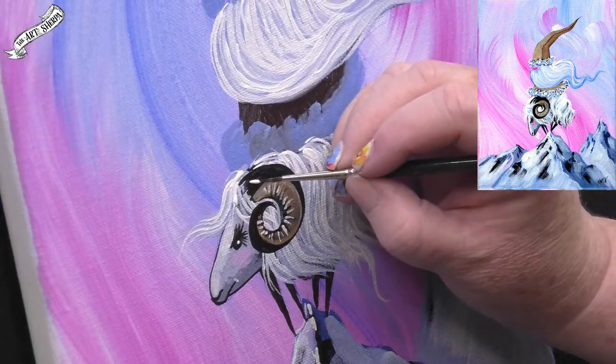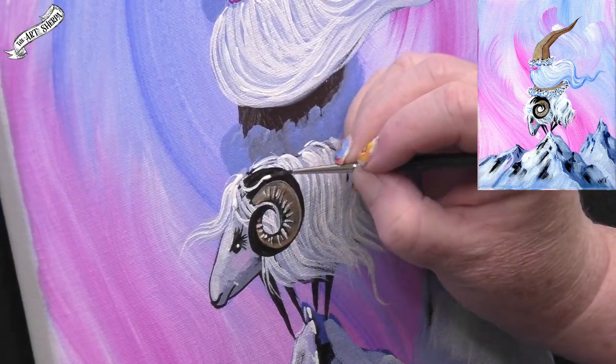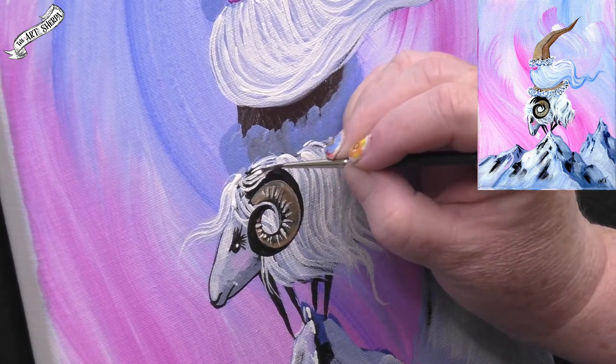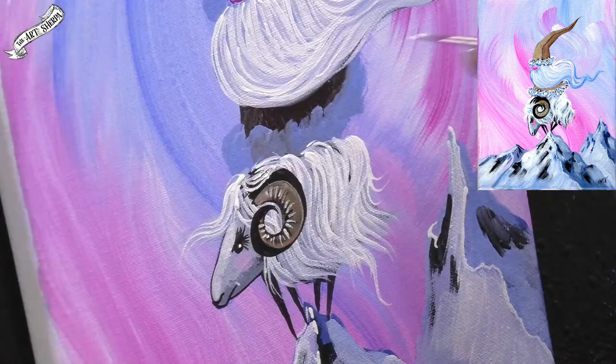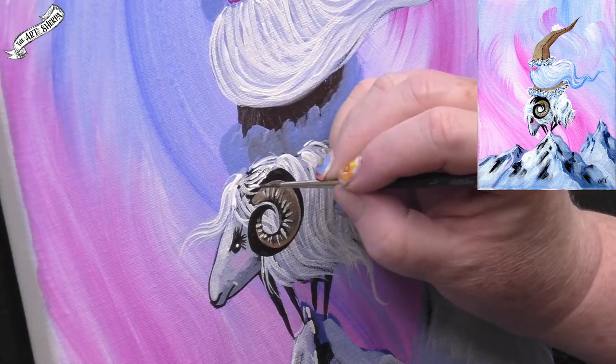Right. We're going to make sure that he's got a little bit of fur going over his little ram horn. Doesn't that make it look pretty? It does. And he's got a little fur.